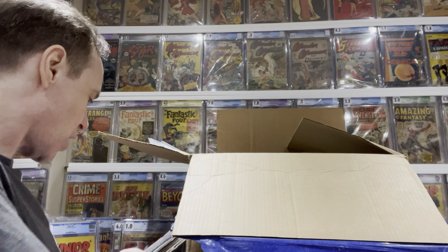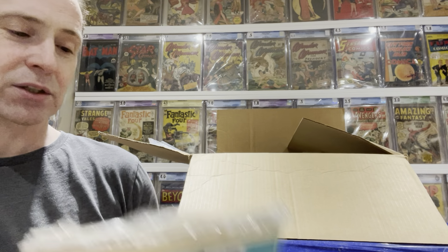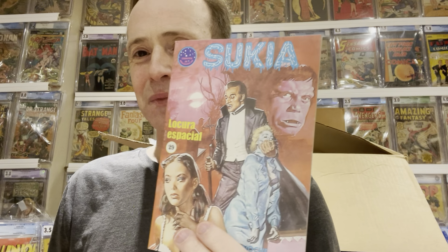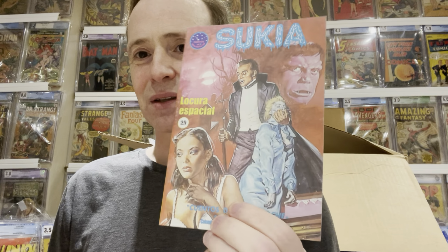Okay, and now I'm going to show you some raw comics. These ones I actually ordered from Colombia. These came from Colombia. It was basically some foreign issues, foreign sort of horror, like Bronze Age horror. And it's like Sukia. It's just like these kind of little novels. So yeah, I thought that was kind of cool.